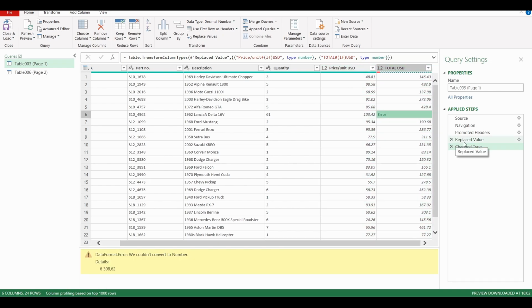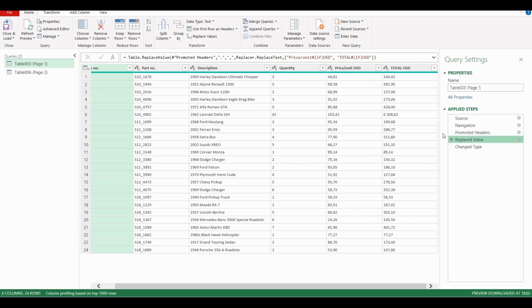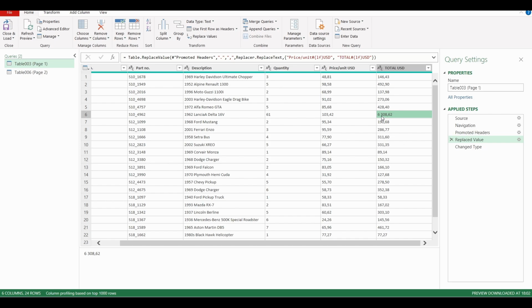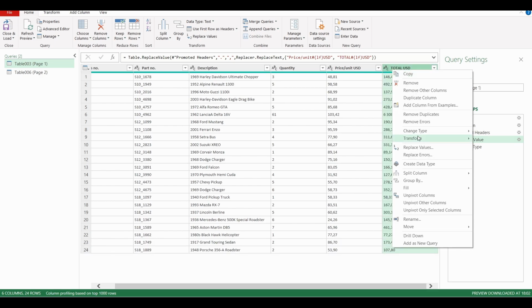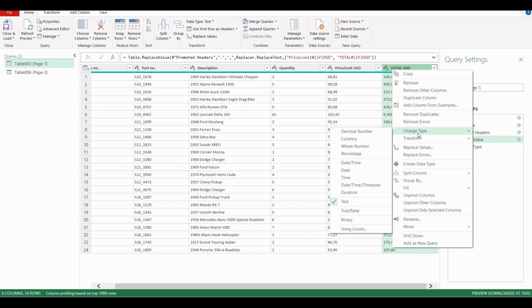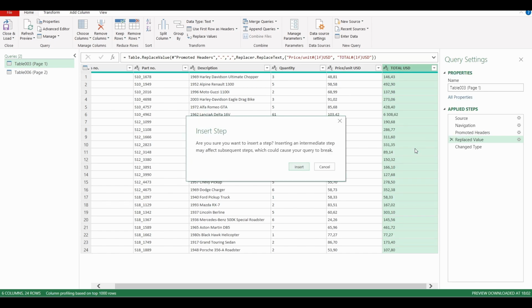excepting I have an error here. So the issue here is that I have a space. So now I'll click the replace values and insert before the fifth step.